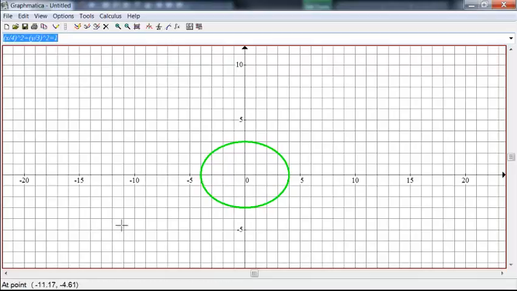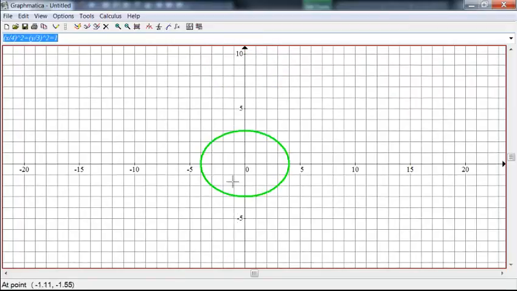So now we have this figure here. Notice that this is an ellipse. It has symmetry with respect to both the x and the y-axis. If I change the sign on x, that reflects over the y-axis. All points are moved except these 2 points on the y-axis. They're fixed. But collectively it stays the same. And if I change the sign on y but not x, we get the same figure again.